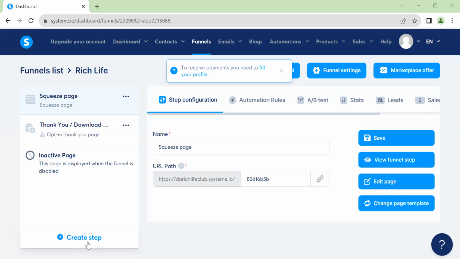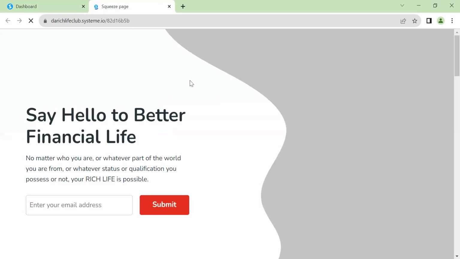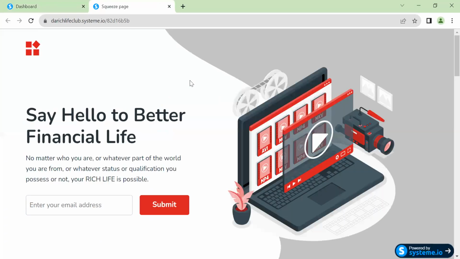Okay, sorry guys, let's just continue. Once you're in, this is the workspace. Now if you want to view the actual work you're doing, see this part here that says view funnel. That's where you go. You go to view funnel and then you're able to see the work you're doing. So let's say I click on view funnel now. It will take me to a page where I'm seeing the actual job I'm doing.